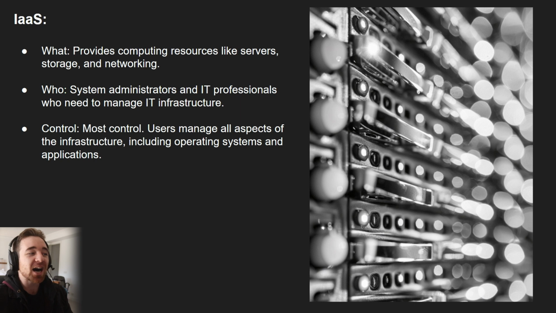So the next one was IaaS, which stands for infrastructure as a service. And that's essentially when you are paying for the hardware, right? You're just paying for the hardware. You're going to have to go in and set up the operating system. You're going to have to build the application. Everything that requires any kind of management in relation to the hardware is really on you. You're just paying to use that physical hardware.